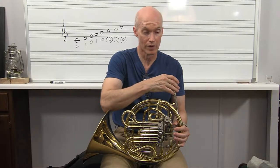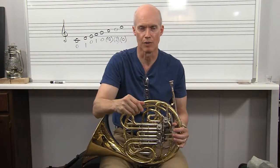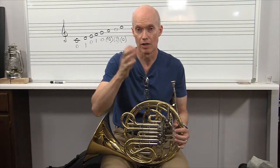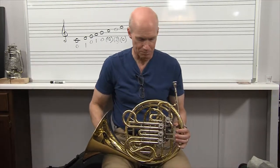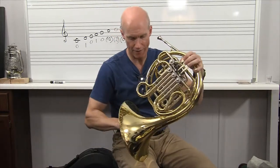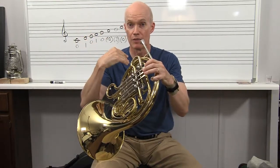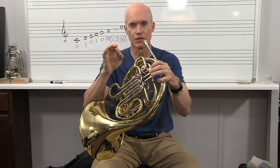The neat thing about the French horn is that as you get into higher literature or even middle school literature, there's a lot of horn solos — composers love to give horn solos. I would say as the first horn player you'll get more solos than any other brass section. They just love the sound of the horn. Make sure you're sitting up straight, and practice to play with poise and beauty and develop a reputation with your director that you're going to play it beautifully.